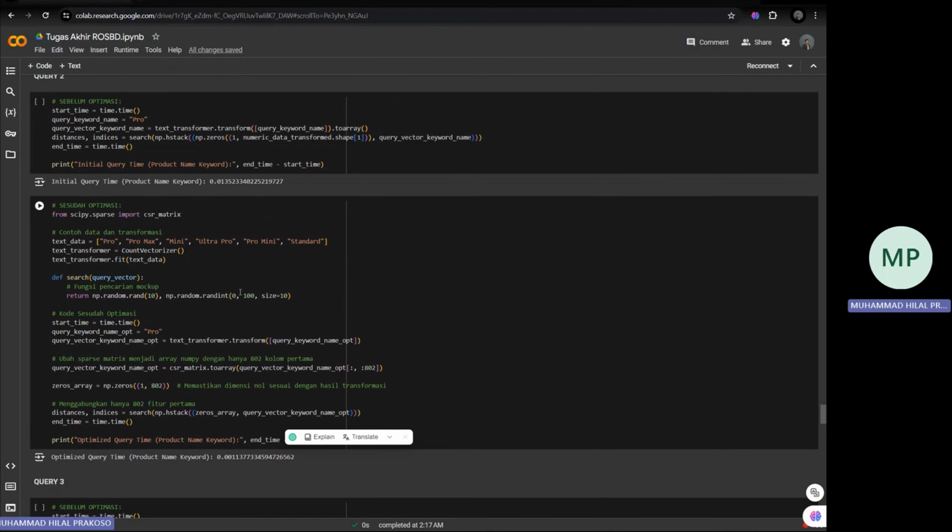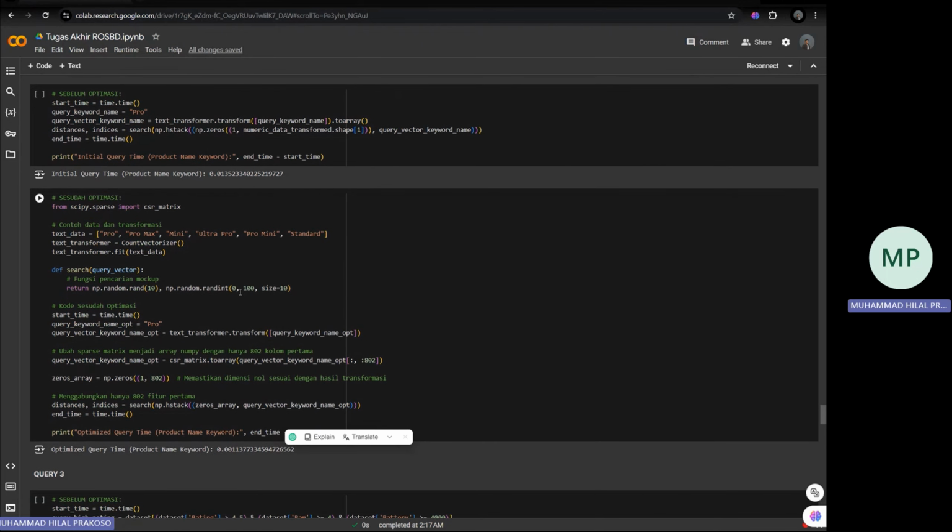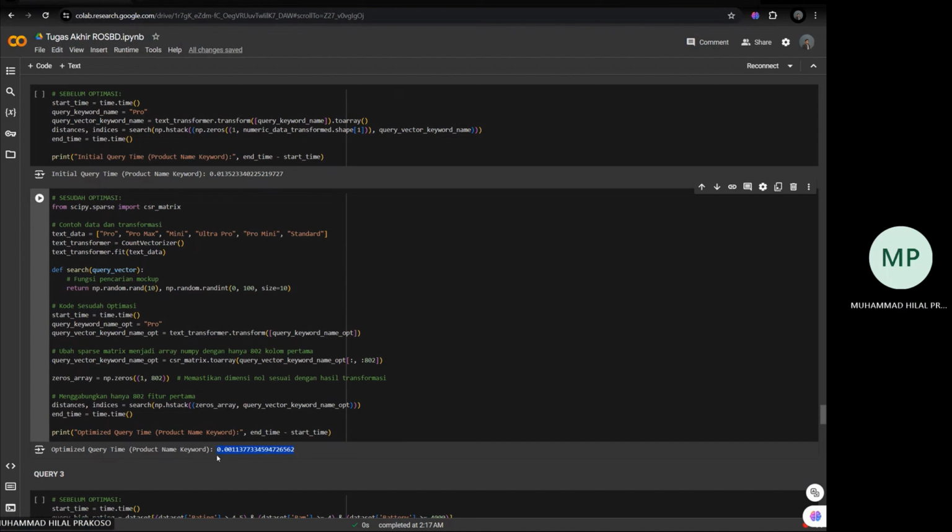And as the result, there was a notable improvement in the execution time efficiency of the query. Let's take a look. Here is the execution time before optimization, and here is the execution time after optimization. It's a lot better.